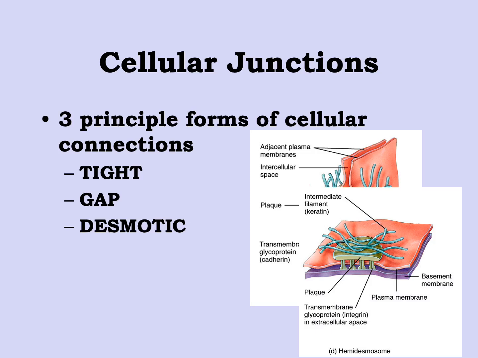So while tight junctions we'll see, say, in epithelial cells, say of the epidermis, or within the epithelial cells, say, lining the lumen of the gastrointestinal tract, the desmotic junction cells we'll see in areas like cardiac muscle, where the cells themselves have to function in such a way where if one cardiac muscle cell starts to move, we need all of the other cardiac muscles that it's associated with to move with it so that the heart itself can contract as a single unit.